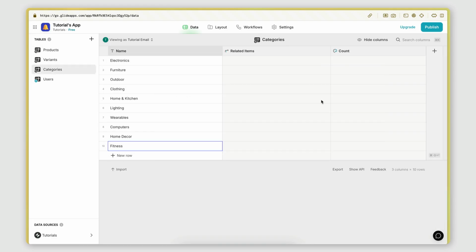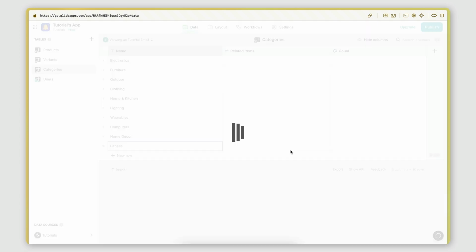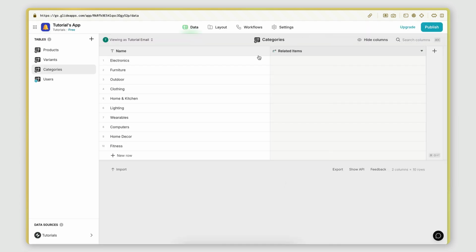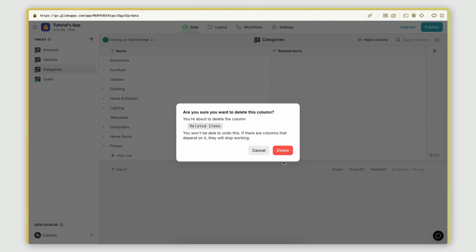Okay. And now, let me remove this. I don't need this count here. Related items. I'm not sure how this is set up, so I'm going to delete it and create it again.